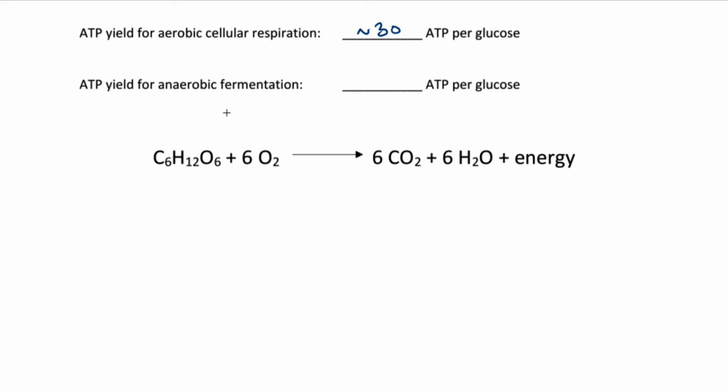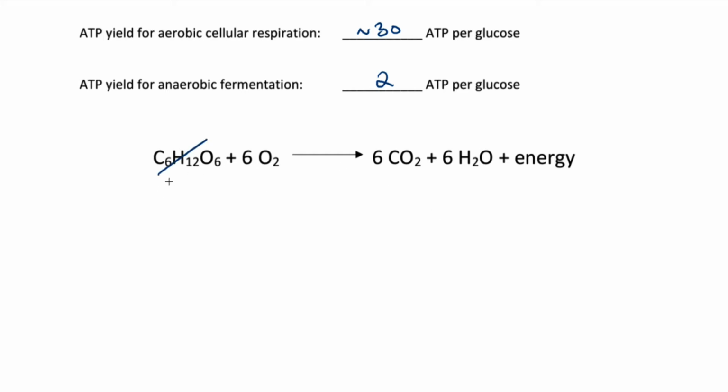Whereas the ATP yield from fermentation is only 2 ATP per glucose. Those coming from glycolysis, no further ATP are made in either lactic acid fermentation or in ethanol fermentation, just the 2 ATP per glucose from glycolysis itself. So there's about a 15-fold difference in the amount of energy released from glucose in aerobic cellular respiration versus fermentation. Let's finish up here by looking at our equation that shows the overall inputs and outputs of cellular respiration. And we'll think about where each of these go and where they come from.